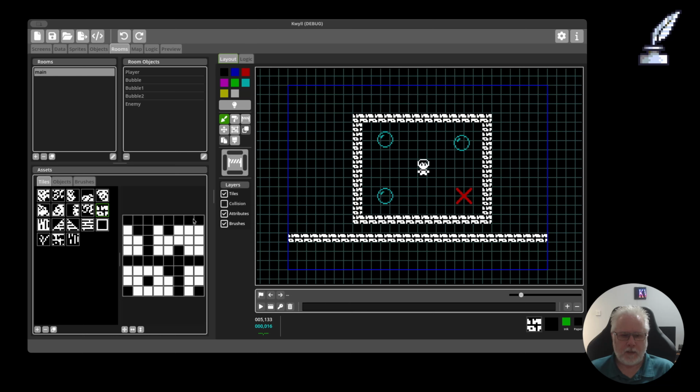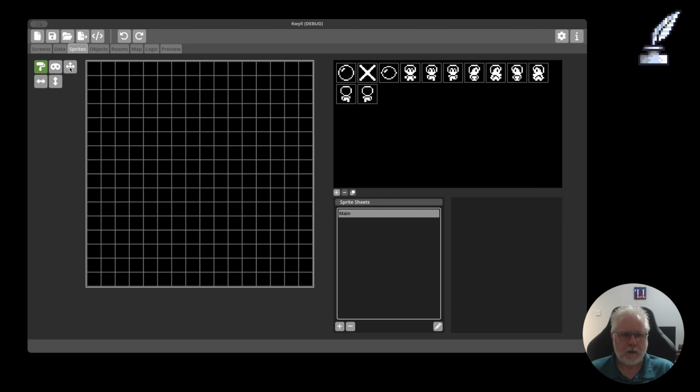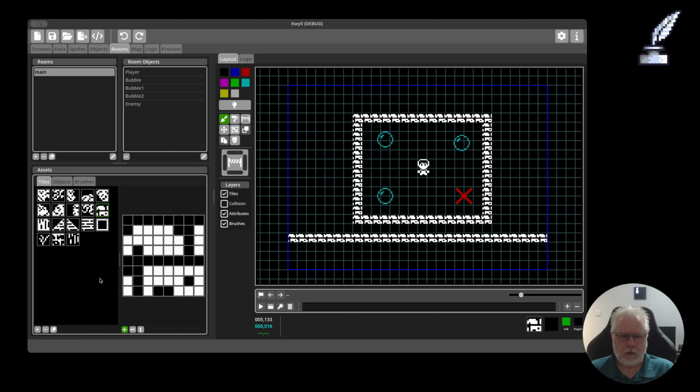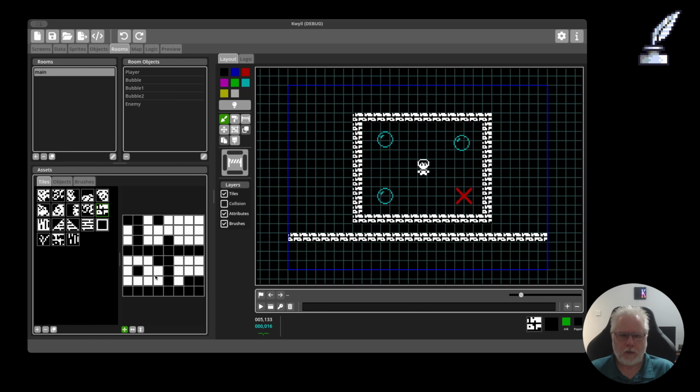But as soon as I'd completed that and proven it, I decided I was going to add the move and flip tools to the tile editor, the same that we have in the sprite editor. So these tools have always been here in the sprite editor for a while. So now you can just switch into move mode, and you can scroll left and right, so you can see there very easily how the scrolling effect would work.